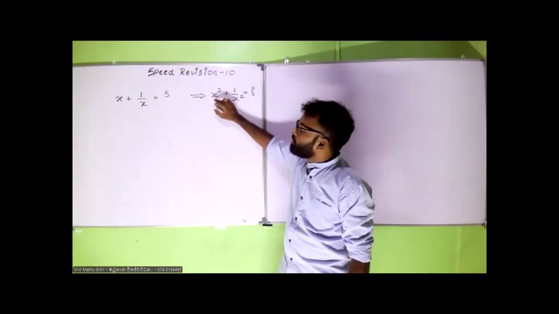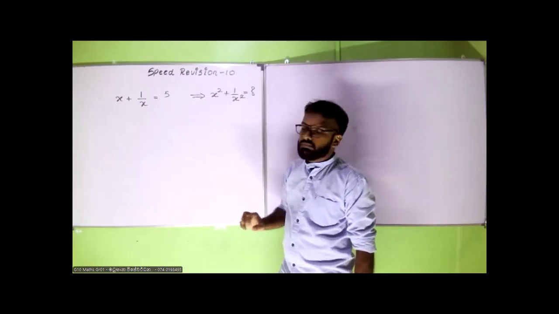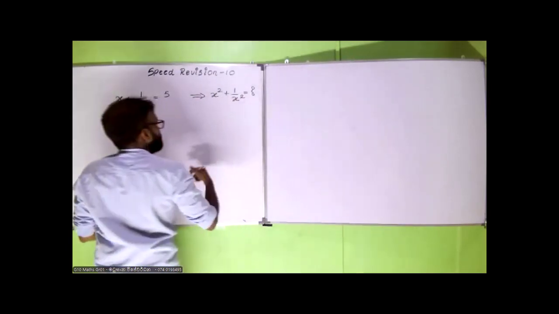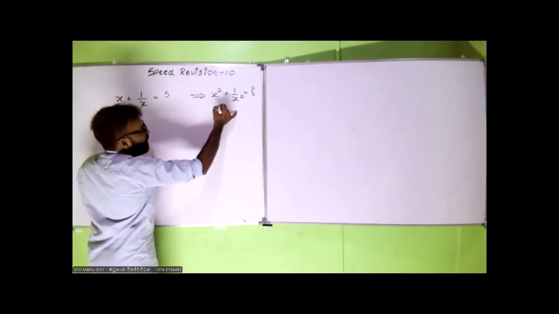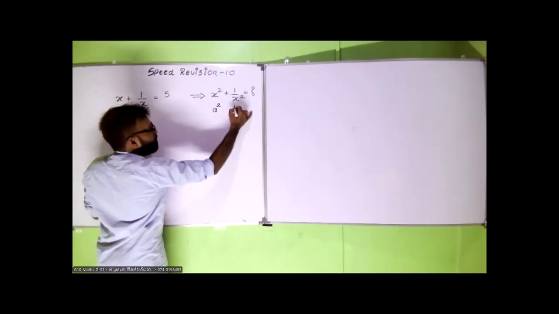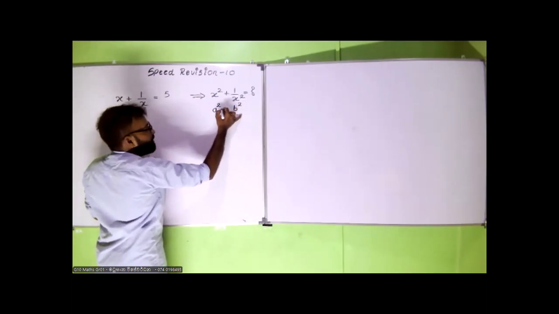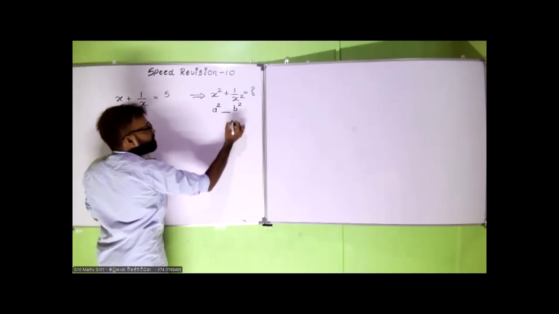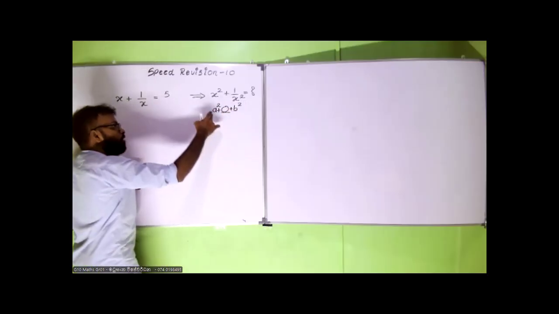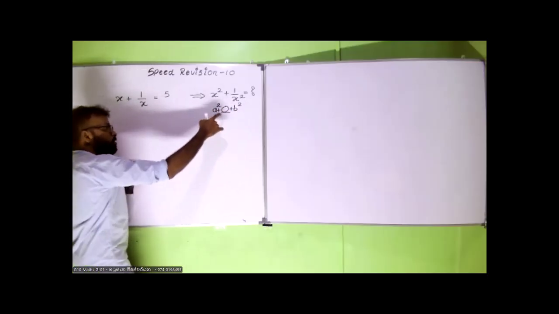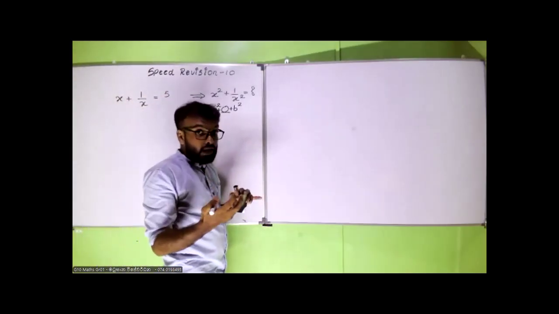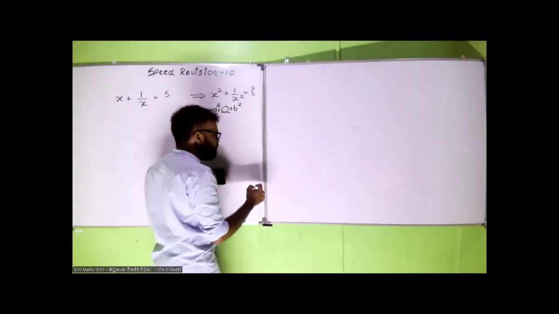By considering these two terms, x to the power 2 and x to the power 2, this is something like a to the power 2 and b to the power 2, and your middle term is missing here, right? So you know how to obtain a to the power 2 plus b to the power 2 in two ways. What are the two ways?